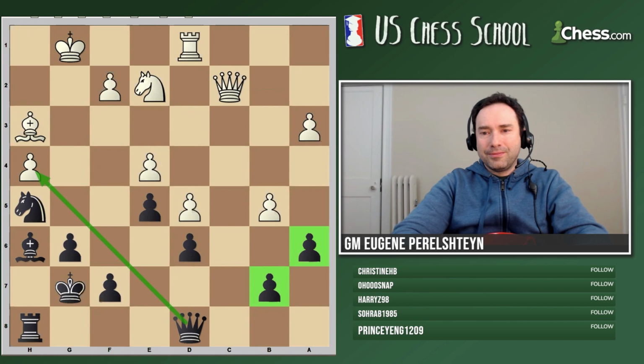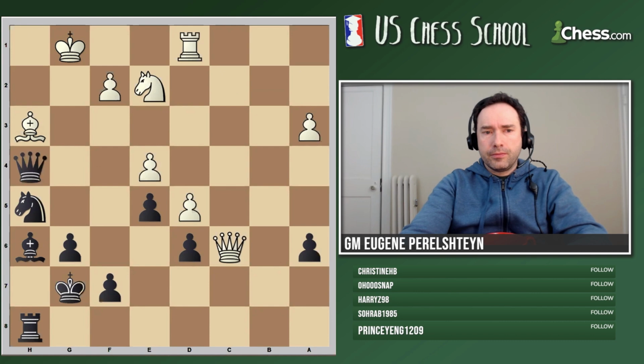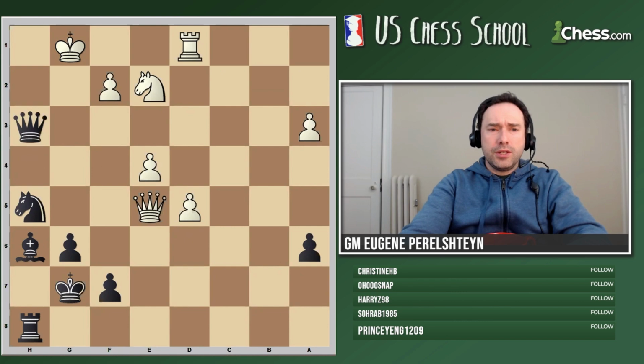Okay, so let me show you how the game continued. Takes, takes. Queen c6, an attempt at counterplay. I took the pawn. And now queen takes bishop. He tries queen takes e5. I don't mind this pin, honestly. I'm still a piece up.